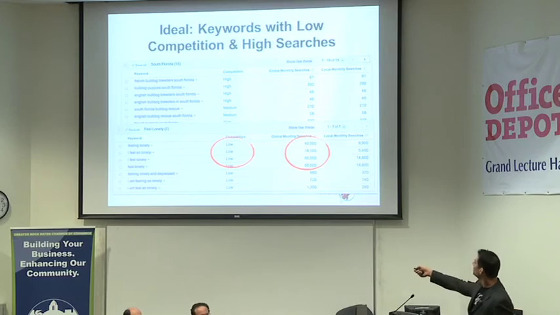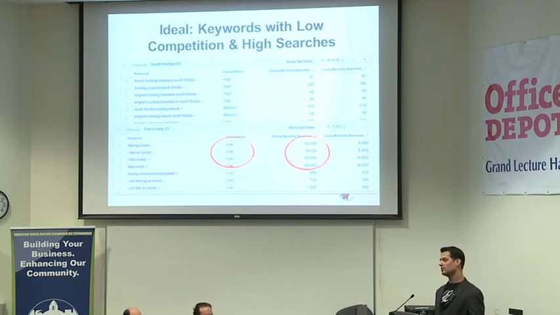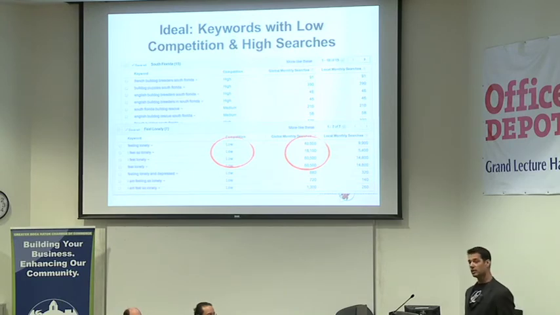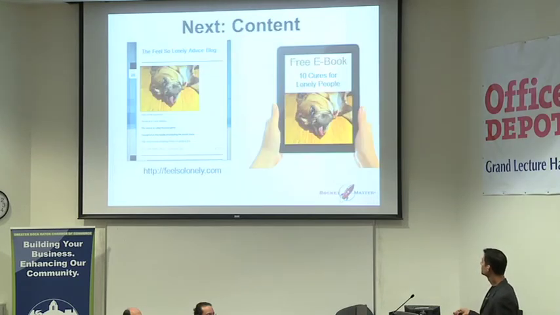Down here, I typed in, and this really made me sad when I put together this piece. It was sappy to look at a picture of Grace the Bulldog while doing this research. So I typed in "feeling lonely" just to see what would happen. And the competition is very low and the monthly searches are very high. We got like 60,000 in there, right? That's pretty good. So there's a lot of people searching and there's not that much competition for that traffic.